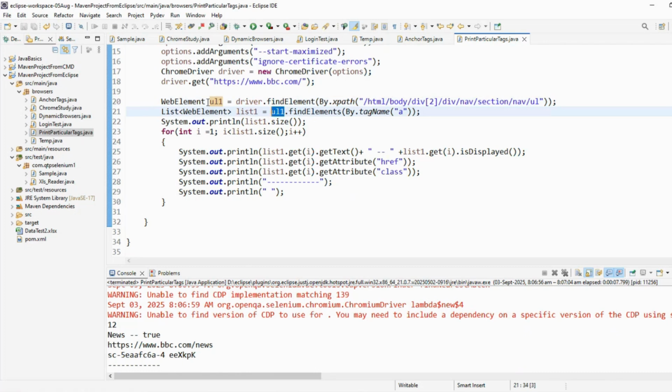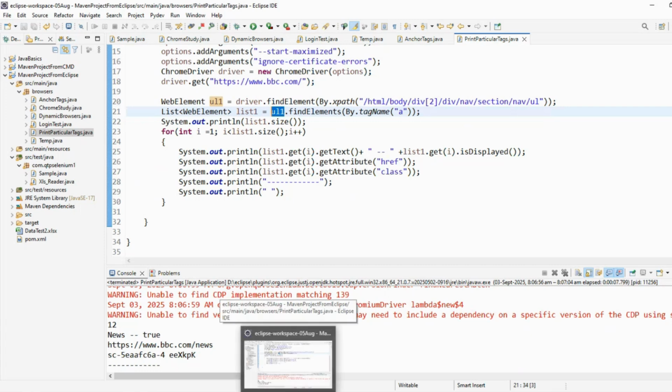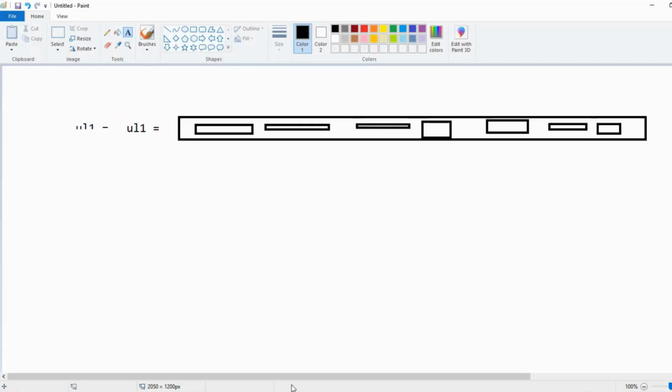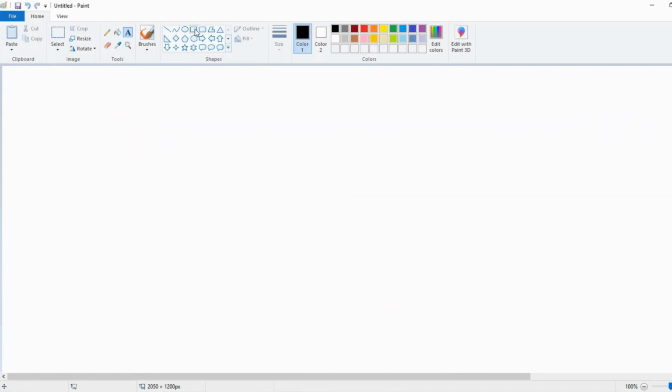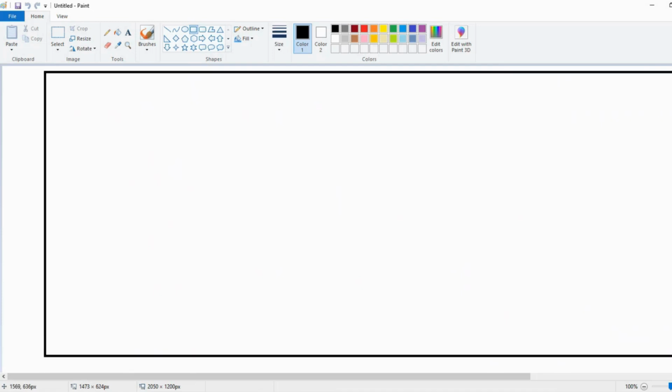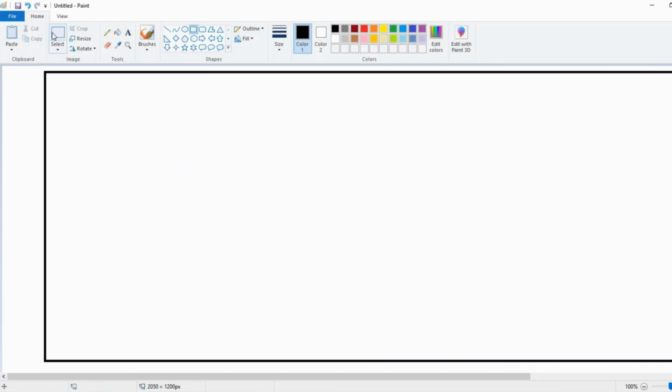I'm not going for the driver thing. I have extracted a big thing from my web page, and now I am looking from that thing only. Before that, this is the whole web page and it contains all my tags.